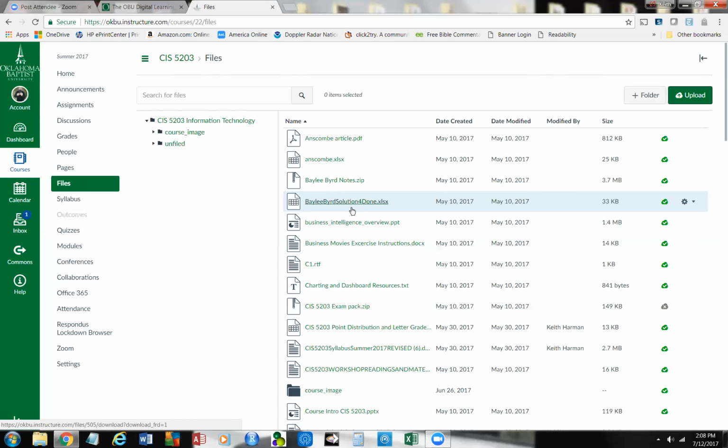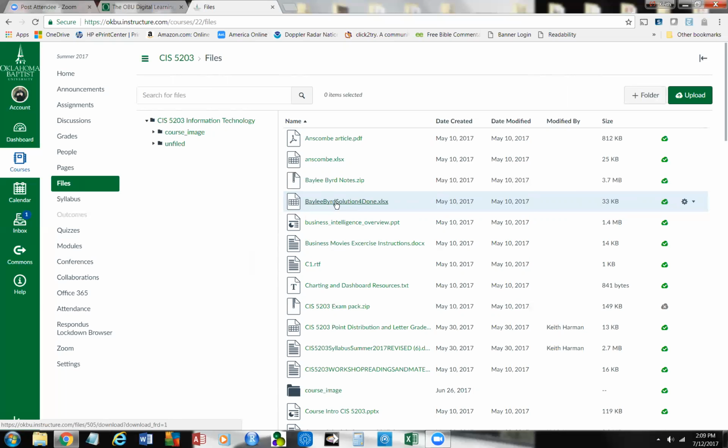It's worth keeping because it has so many of these cases. And there are some cases in here that we didn't do, like I mentioned the Bailey Bird. We didn't do any work with that. Bailey Bird was a spreadsheet case. You want to take a look, and I've got the solution for it, okay? We may take a look at it just to see real quickly what it looks like.